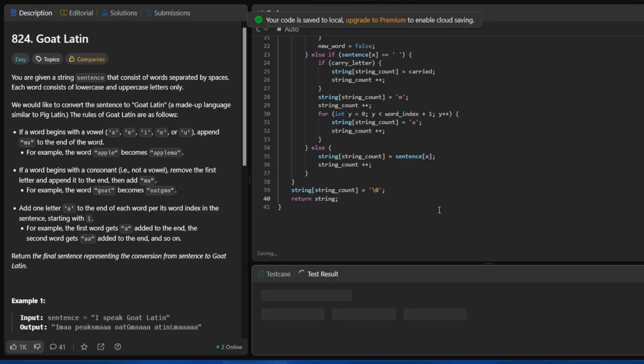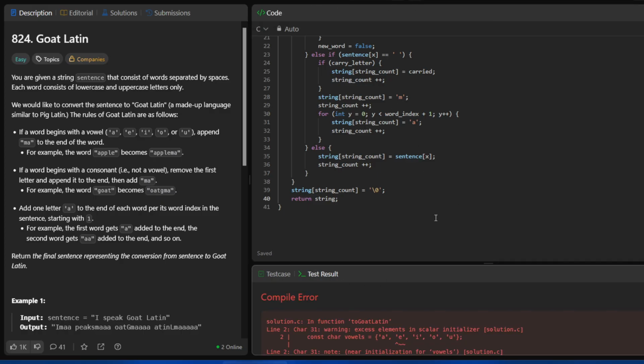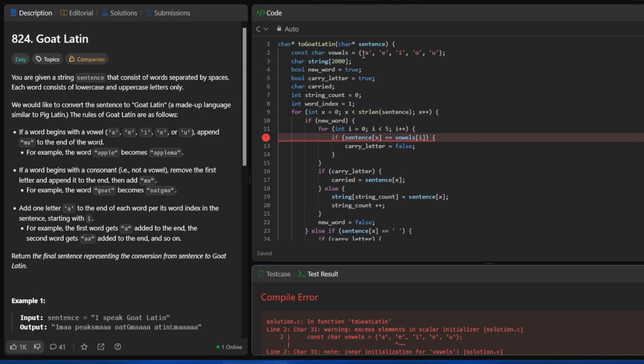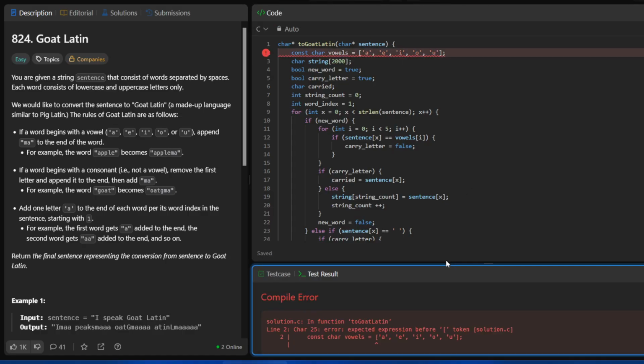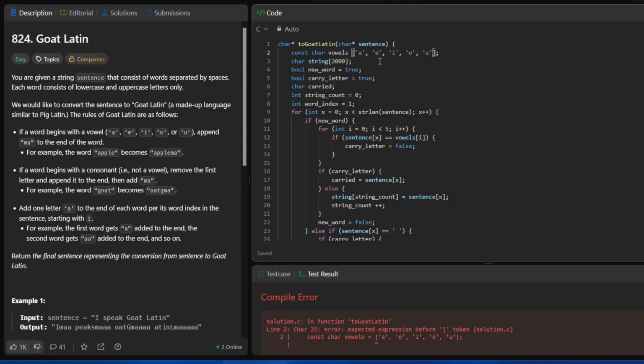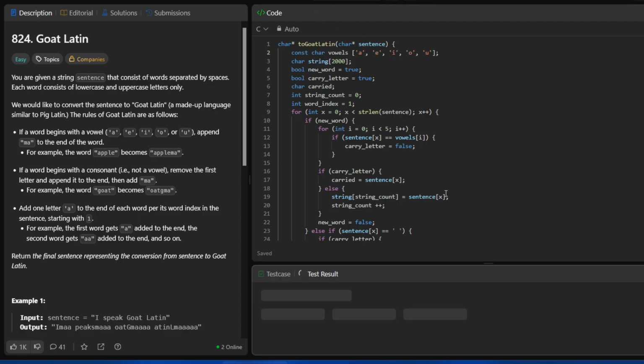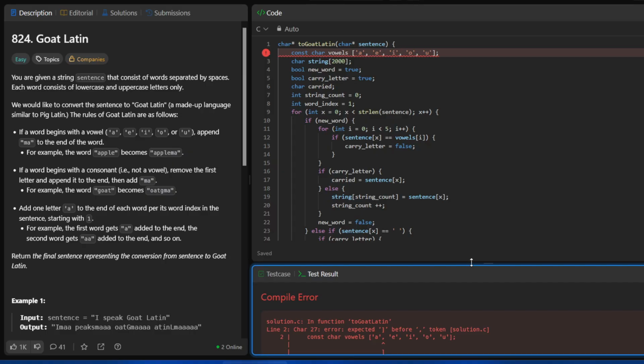This is gonna take up heaps of space in memory because I made it 2,000 characters long. Okay, that's definitely not something we can do. I did think I used the wrong syntax. I think this is fine though. I don't know if it has to be a constant. I mean it is. Do you remember that? Expected before token.